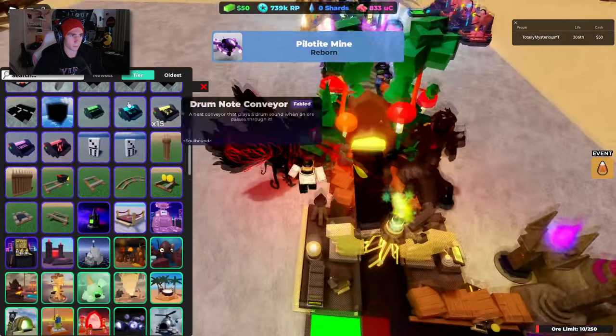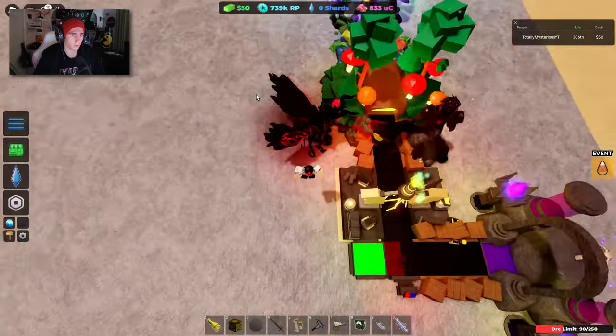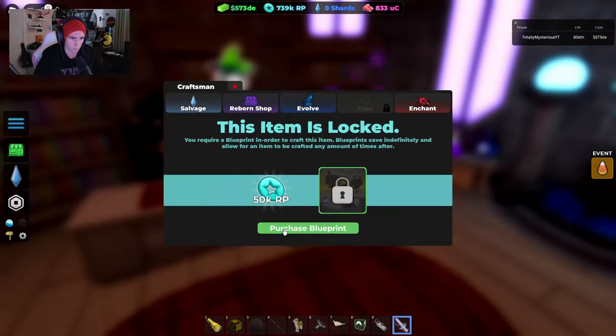Beautiful, bro. Just rebirthing so quick. Oh, we finally got our astral, dude. That means we could put an astral setter in soon. I think that was something we were looking for. Hell yes. All right, let's go do that.